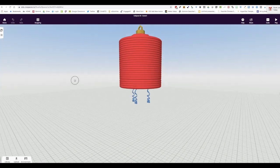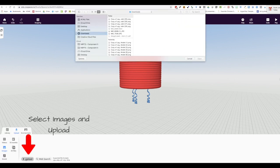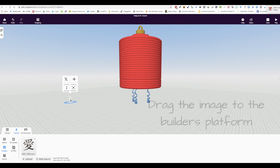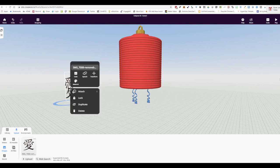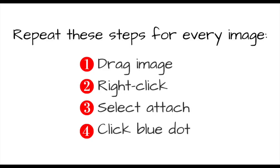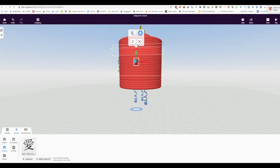Go to the Library section and then look for Image and Upload. You want to find the image that you removed the background from. Upload it into CoSpaces, then drag it onto the Builder's platform. If you need to, stretch the item to make it larger. When you right-click on the item, blue dots will appear on your lantern. You can position it into place. And you can continue doing that with the same image or multiple images until you've placed them all the way around your Chinese lantern.